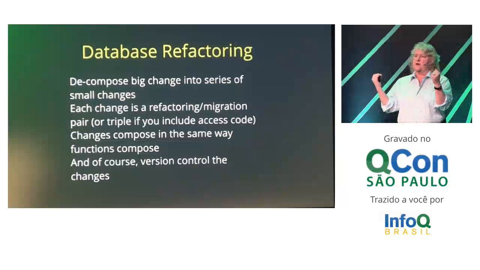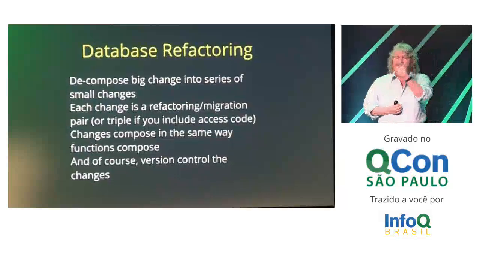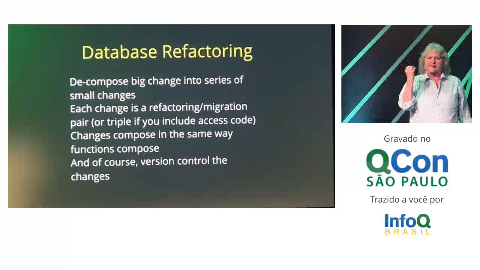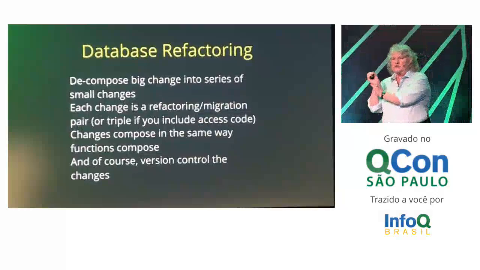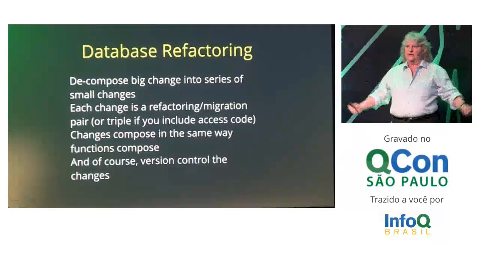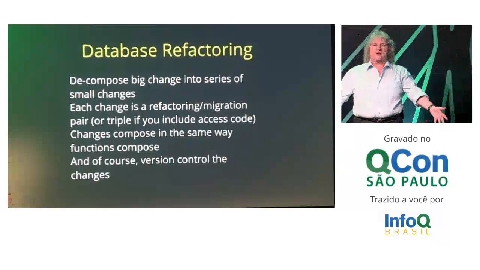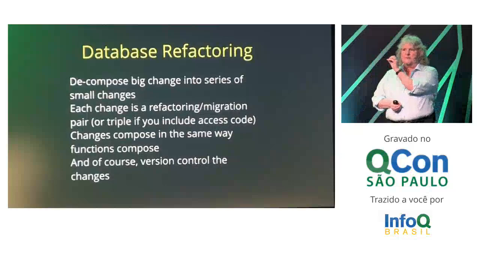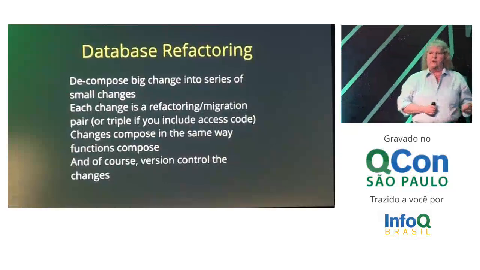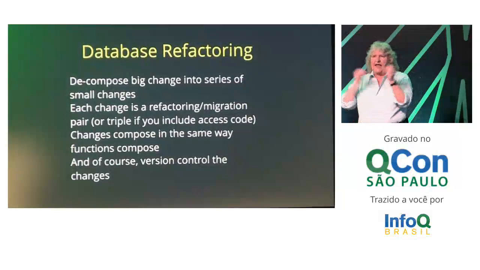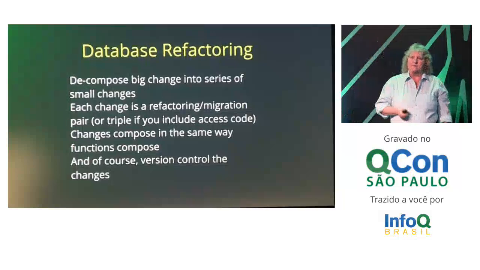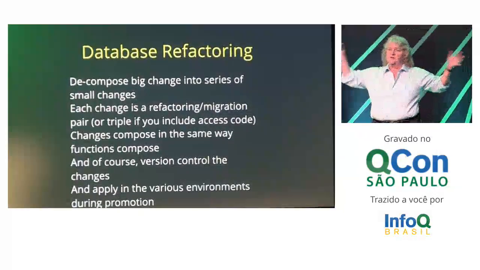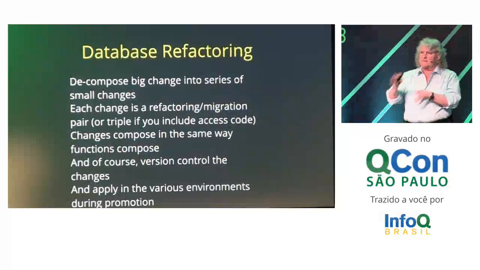And just like with continuous integration, when we say it's easier to find a bug if you've only changed a little bit of code, it's easier to find that odd data, that anomalous data, if you're just doing one small part of the database change. Instead of running the whole data migration and finding your 55,000 records that have failed and going through each one and trying to figure out why, you run the individual components of that migration and find the 300 that fail because of this and the 1,500 that fail because of that. And you can make those fixes incrementally. You can identify them much more easily, which allows you to change a database in production. And then you can promote these changes from environment to environment, testing that migration along the way as well.